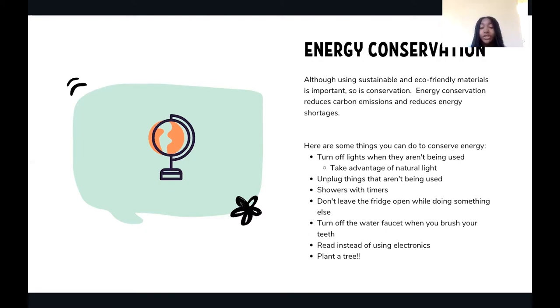Here are some changes that you can make to conserve energy. First, you can turn off lights in empty rooms when they are not being used. Take advantage of sunlight — during the daytime when it's bright outside, open your shades and let your room be lit up with natural light, avoiding turning on lights when sunlight is available. Also, unplug items that aren't being used, like toasters, fans, and lamps. Whenever you use them temporarily, leave them unplugged when not in use.